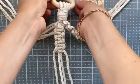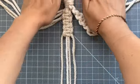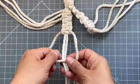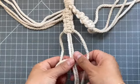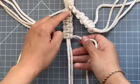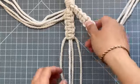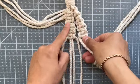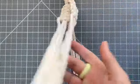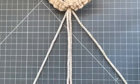And I'm just going to move my tape a little bit further up just so we can see the hand movements for the last half portion of our final square knot for this section. So we're going to count 1, 2, 3, 4, 5 V's, which means we're done with this section. You can see they're about the same size with the one we just finished up.